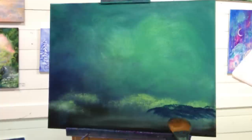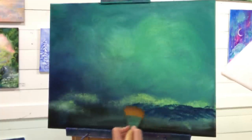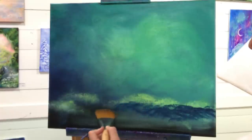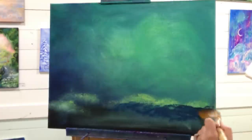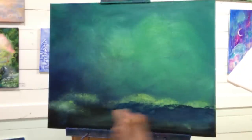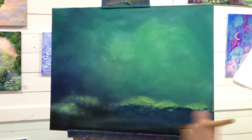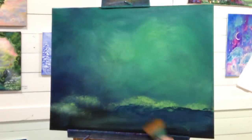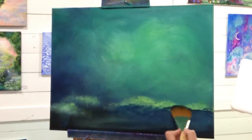We need these shadows here in order for our pumpkins and whatever else that we're going to add down here to really show up. And then I'm just going to very lightly pull down and across. Just want to add another layer over this light color that we had down here. Tap in.